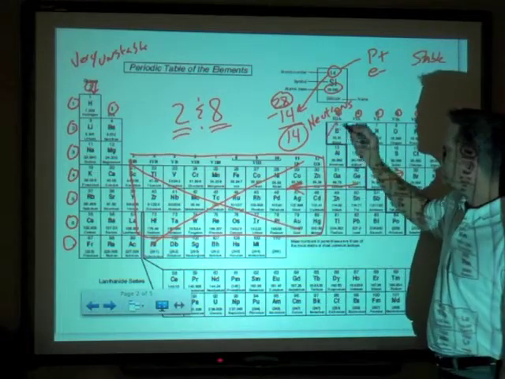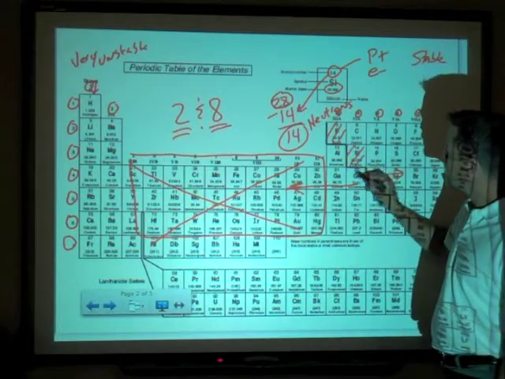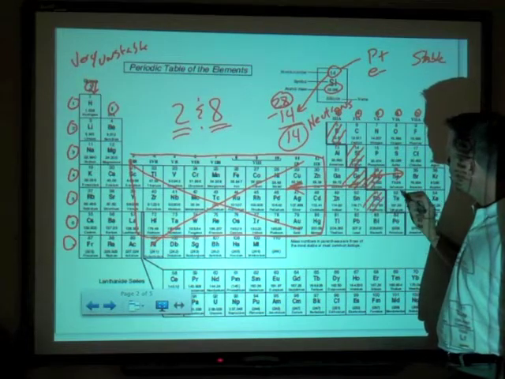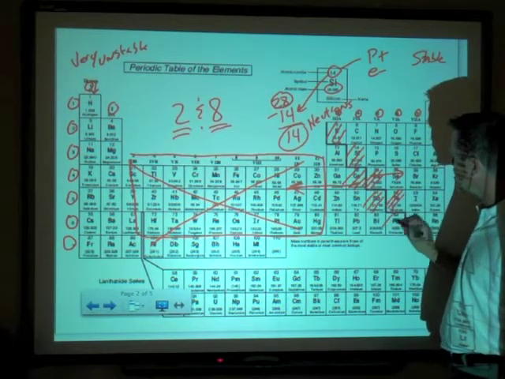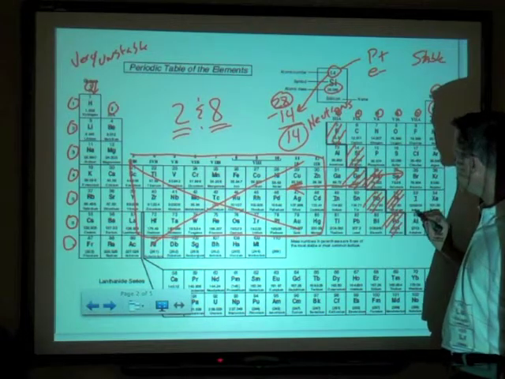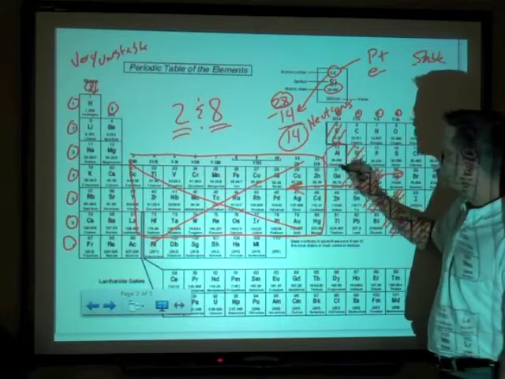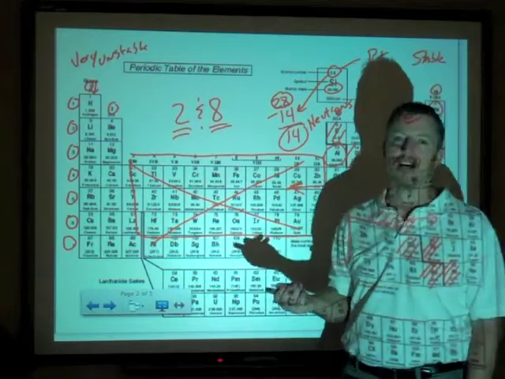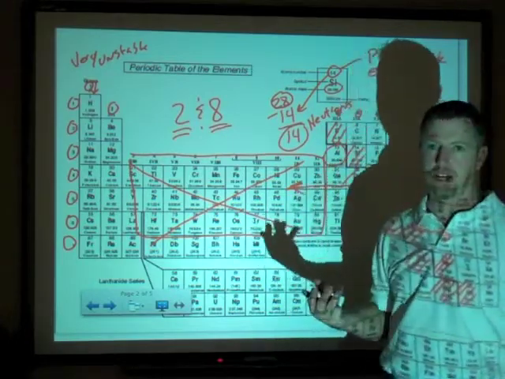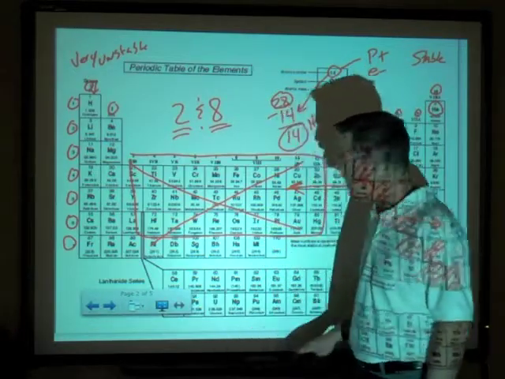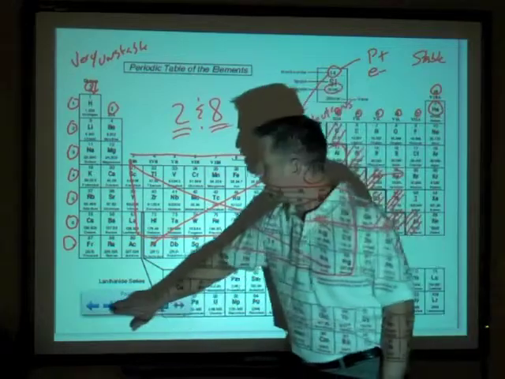Now, these atoms here that I'm putting stripes on, remember, they are the metalloids. They have properties of metals and nonmetals. And so some of them may conduct heat and electricity, some of them may not, some of them may have luster, some may not. Now, aluminum, of course, is a metal. Even though he's touching the line, he's the one that kind of falls into the metal category. So he's not a metalloid.